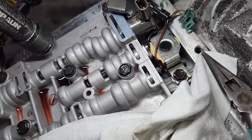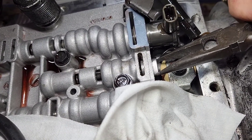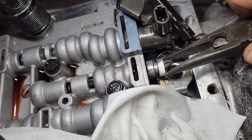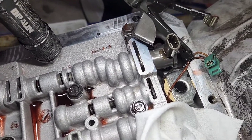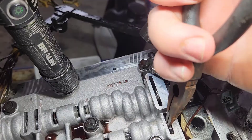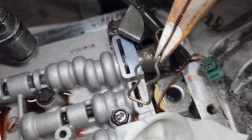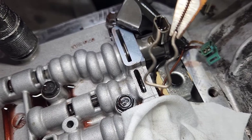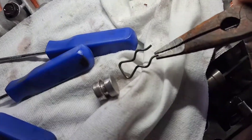You can pull the clip out, and when you put it back in, you put the clip in from the top going down. Just like that — see the clip pop? There is the retainer for the valve. Going down in here with the needle nose pliers, you can pull it out. The clip is on the bottom side; the ear that I'm grabbing onto I bent more straight. I have to bend it back to put it back in, or you can replace the clip entirely.